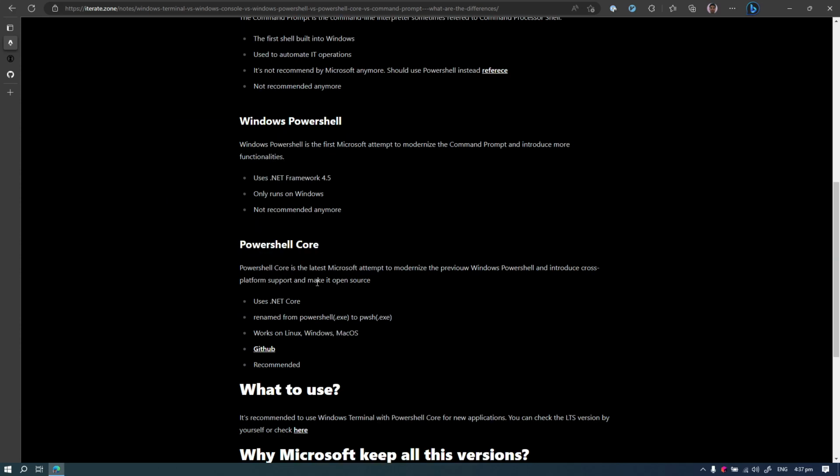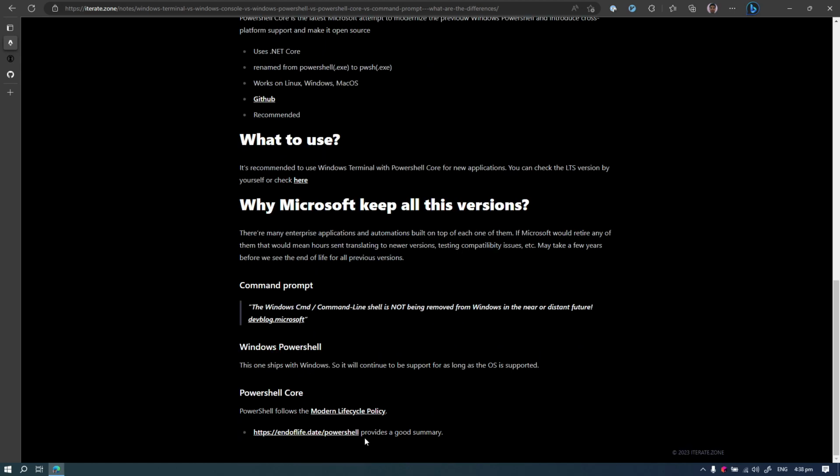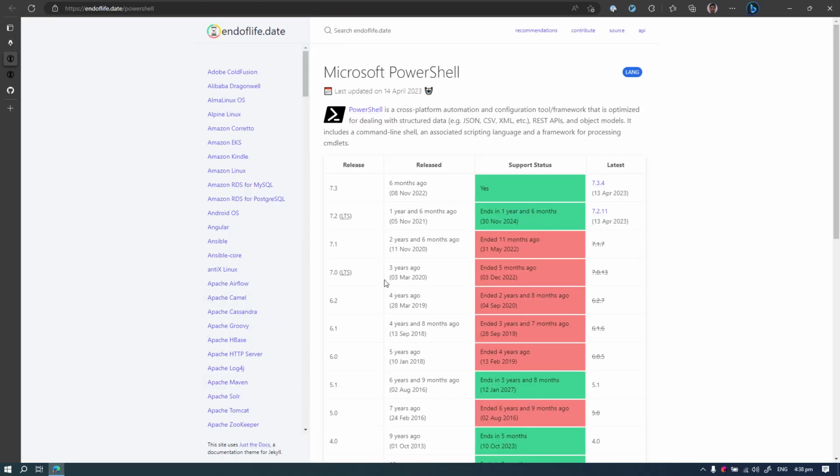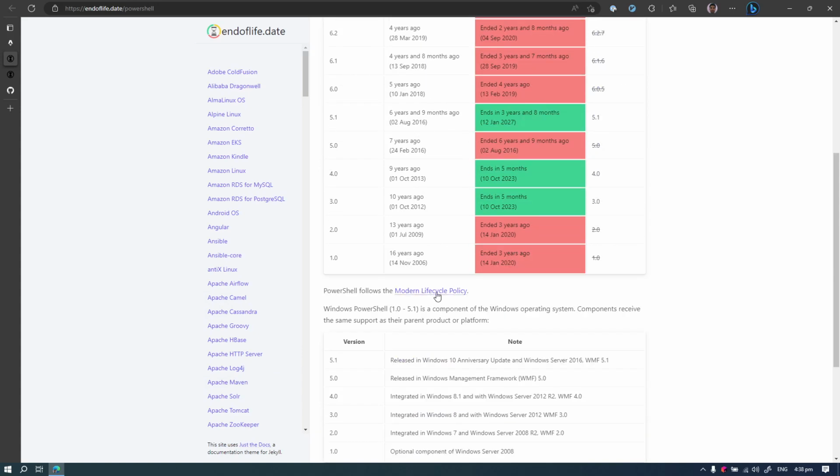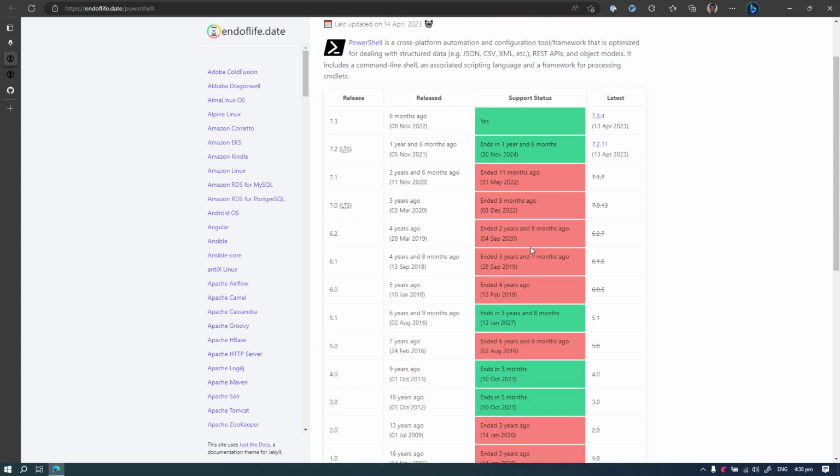Why is that important? It's because PowerShell uses a different support life cycle. Let me see if I can bring it up here. So Microsoft PowerShell, you see that they use what they call the modern lifecycle policy. So if you develop your scripts using 7.2, you can see that support is going to end in 1 year and 6 months from now.